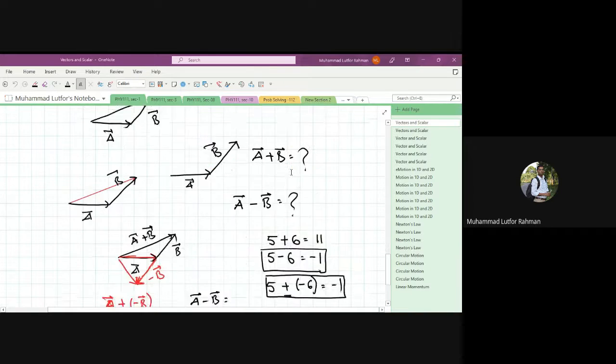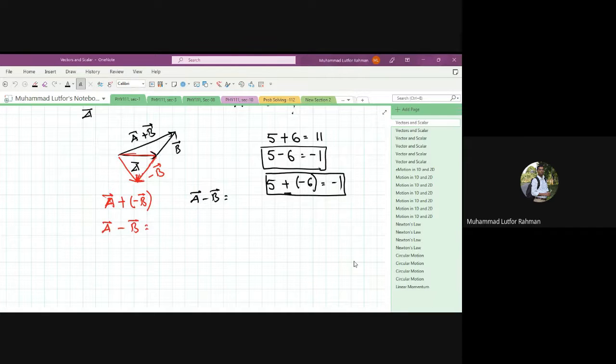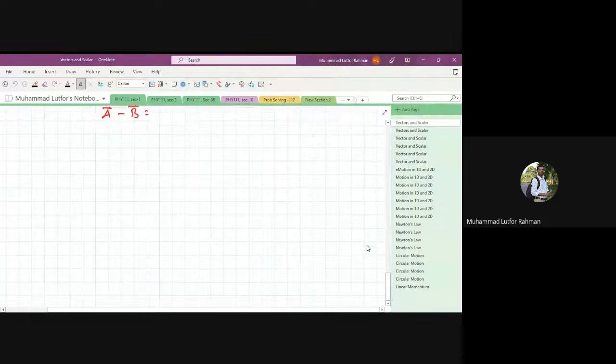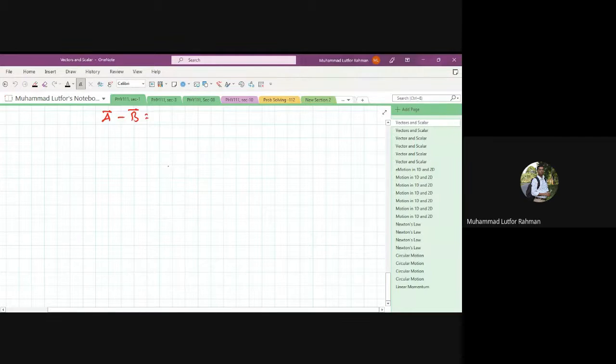So, fine, we say that if you have a vector, say I have a vector over here, then this I express by a letter A. Another vector is over here, with a head to tail connection. Then we say that the resultant vector would be that way, which is actually the C, and we can write this resultant vector as basically the sum of these two vectors.